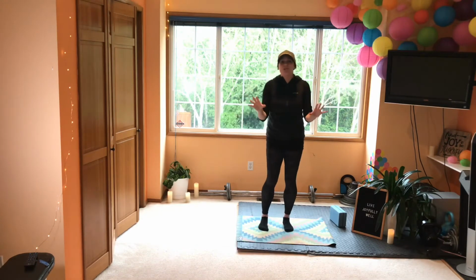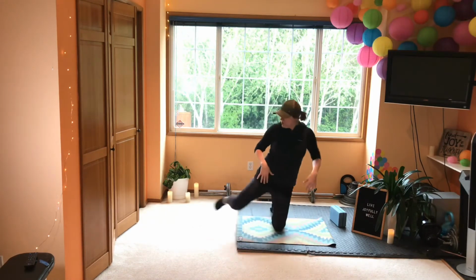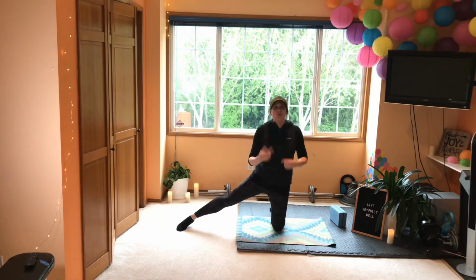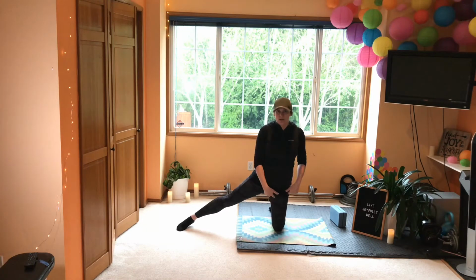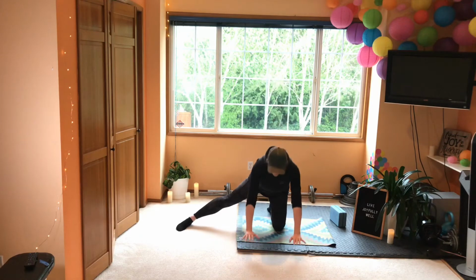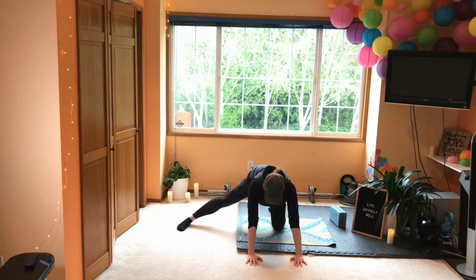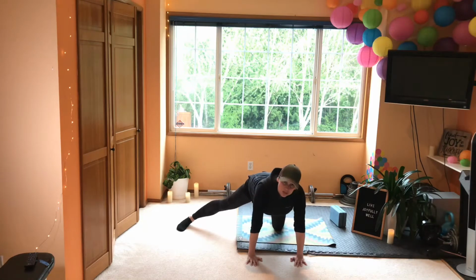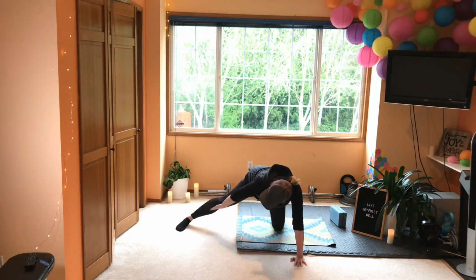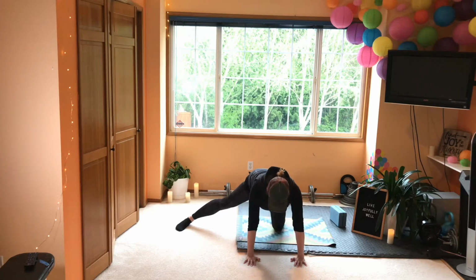So now we're gonna go down and we're gonna do a real quick mobility move for inner thighs. So you're gonna reach one leg out long. You can roll up a pad or have a pillow under your knee if you'd like, or don't do this if it hurts your knees, okay? So you're gonna have your arms down, hands directly under the shoulders, and then you're just gonna rock back and forward. Have the abs in and try to have your back as straight as you can. Keep reaching the straight leg out long as possible, and just go slow and controlled.